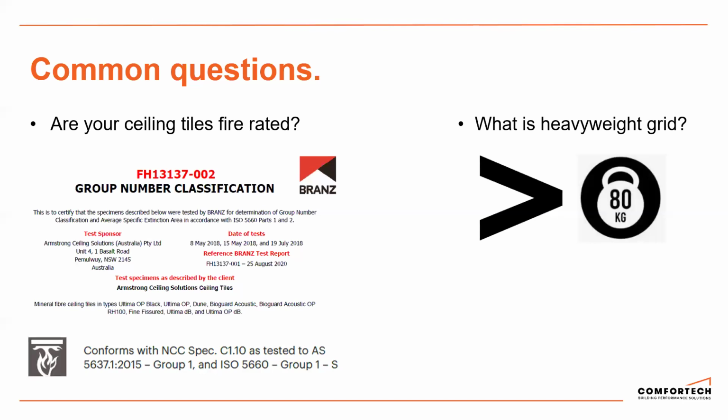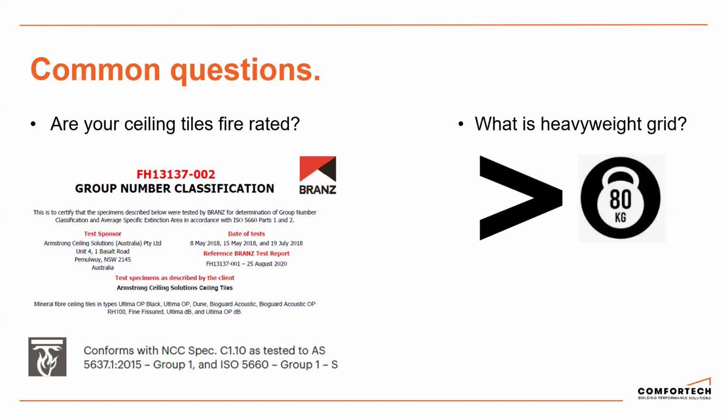The other one I often get asked is, what is heavyweight grid? So in terms of ceiling grid, there's two parameters for heavyweight. There's heavyweight in terms of its load holding capacities, and there are a couple of products on the market that are stronger. There's data center grids, and they are designed to hold things like cable trays. So that's all load bearing product.